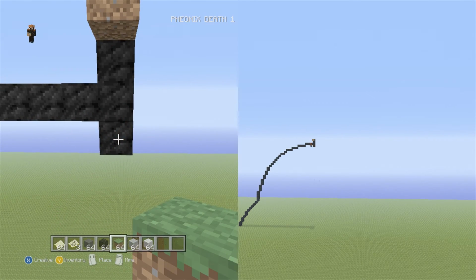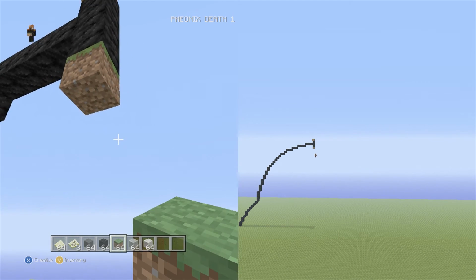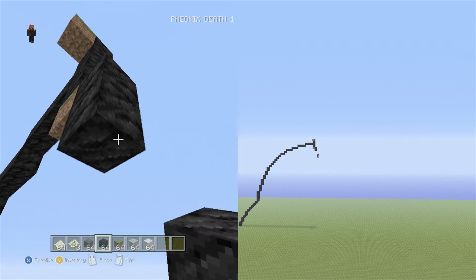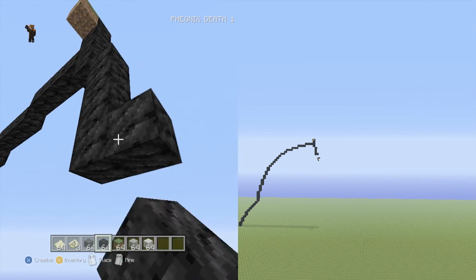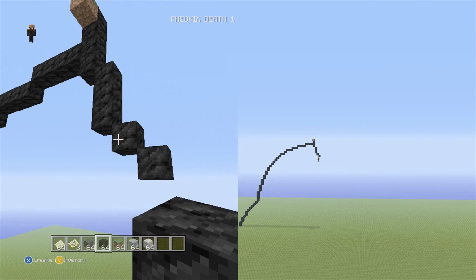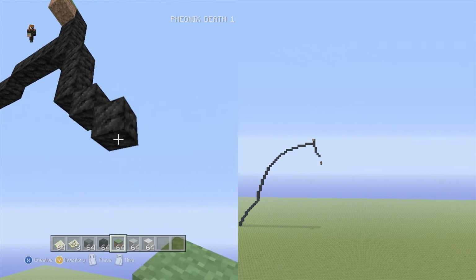So we're going to go down and to the right from it. 3 vertical, so place some block underneath. 1, 2, 3. Down and to the right, 2 single. Down and to the right, 2 flat.